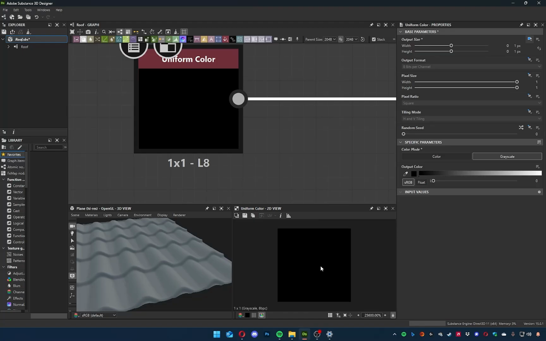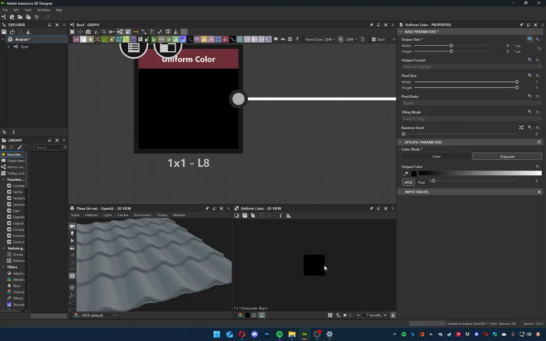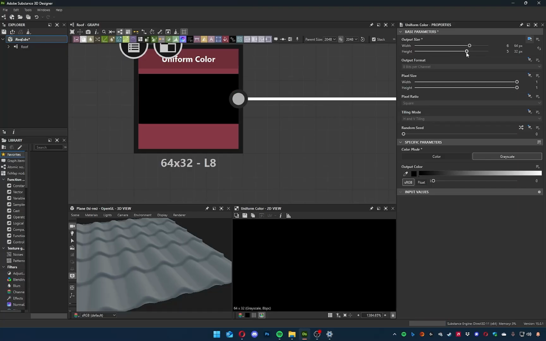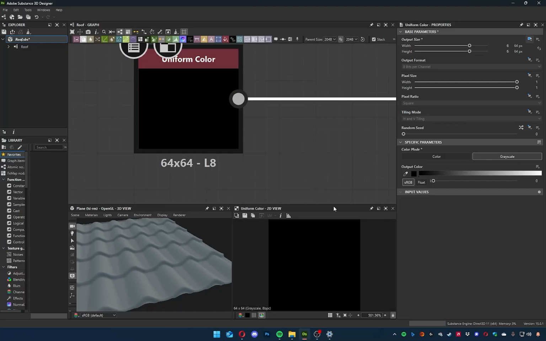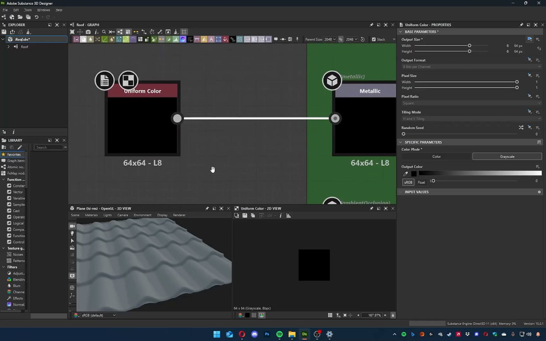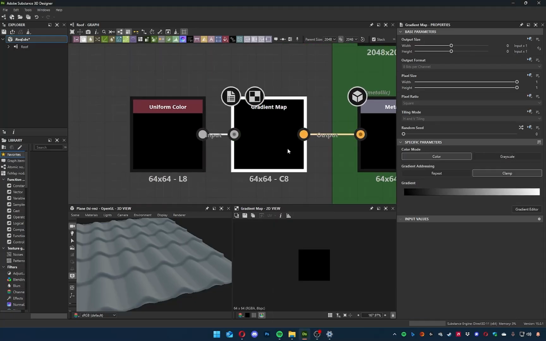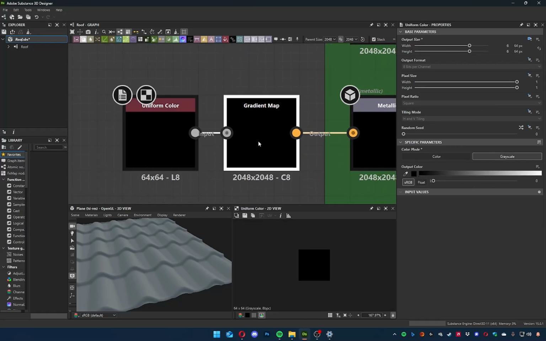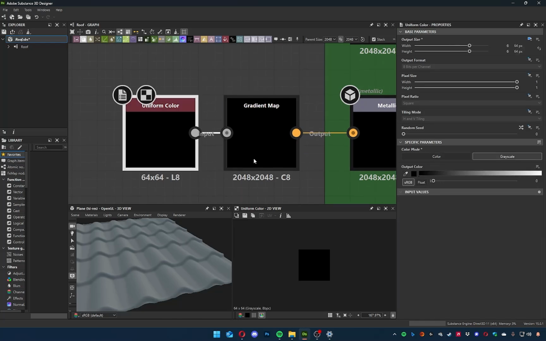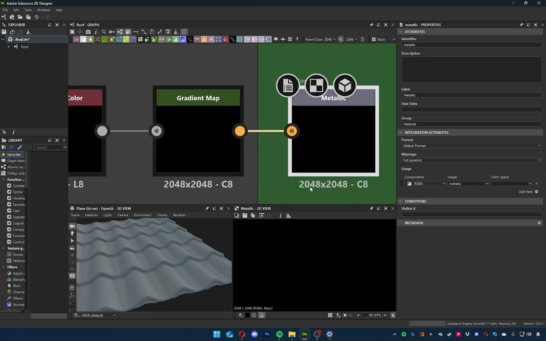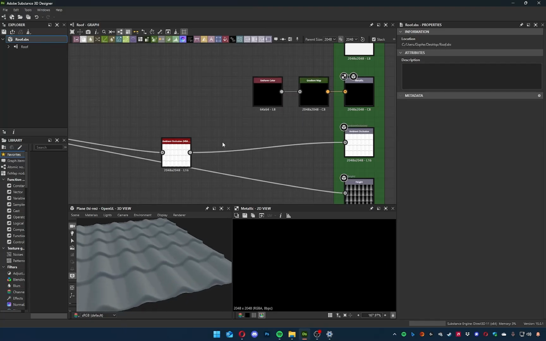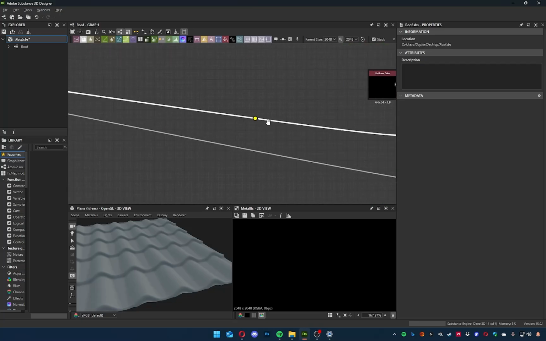like this, because nodes tile. So if you hit spacebar, you see a preview of the tiling. Why do you need more pixels for just black? I tend to just use 64 because rendering-wise, there's barely a difference, and it just doesn't feel as insane. And then through a gradient map, I put that in between, and then relative to parent, I bump this up. This still is faster than just having this render at 2K. So we end up with 2K again. Doesn't really make a huge difference anymore these days, but can be cool. I mean, this is at least some optimization you have in mind, which is always appreciated.